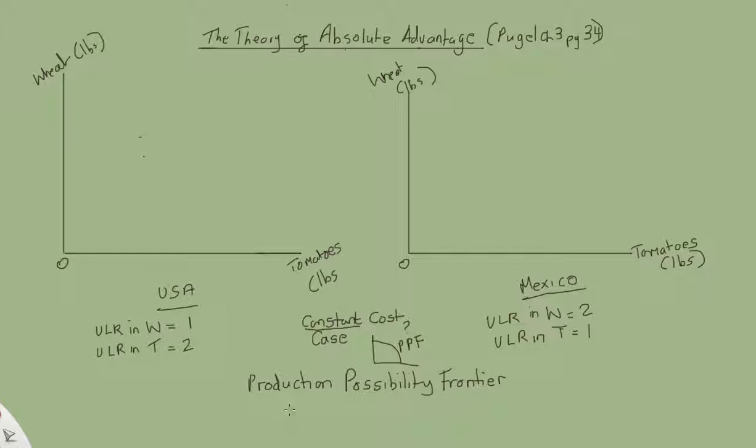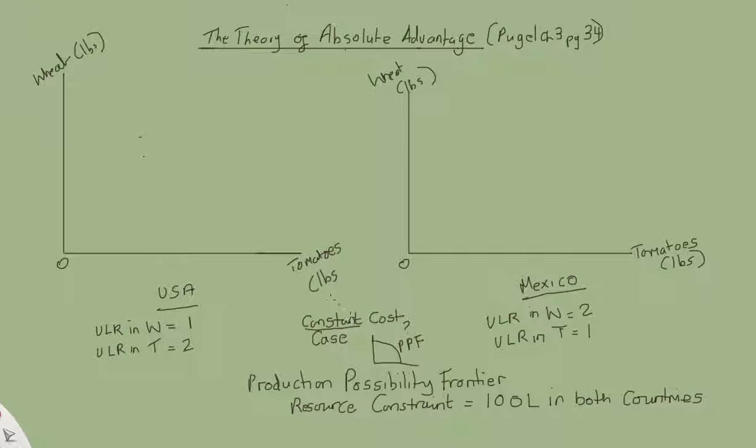So we have that, but we do need to know what our resource constraint is. Because labor is our only factor of production, our resource constraint will be expressed as an amount of labor. And I'm just going to make up a number that's nice and easy. Let's suppose that it's 100L, that each country has 100 units of labor to work with, just for simplicity. And we'll plot the production possibilities frontier for the two countries right now. So let's go over the US. We said they've got 100 units of labor to work with.